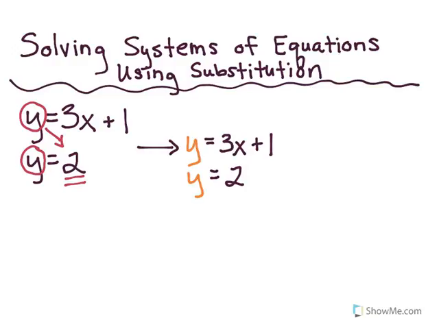So now what I did is I rewrote those two exact same functions and I highlighted in orange the variable that they share, the variable that's in both of them. Because when that happens, these are now interchangeable. Whatever this y is equal to, I can replace this y with it, and vice versa.